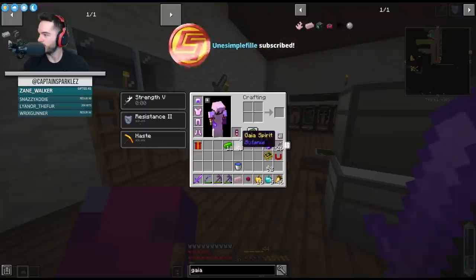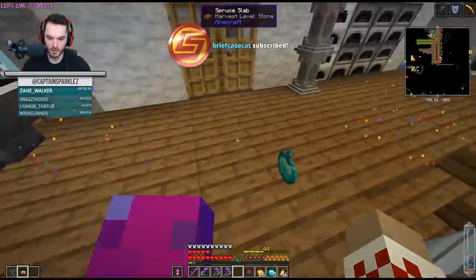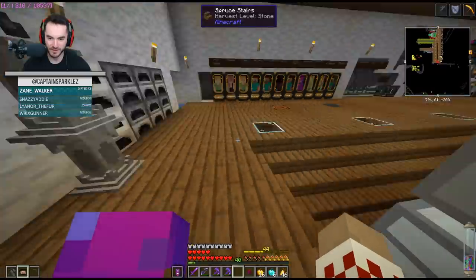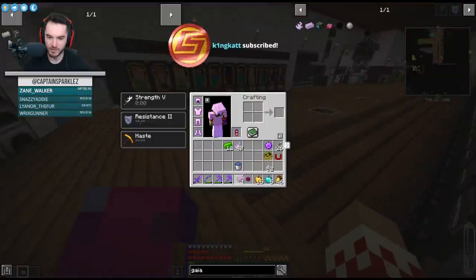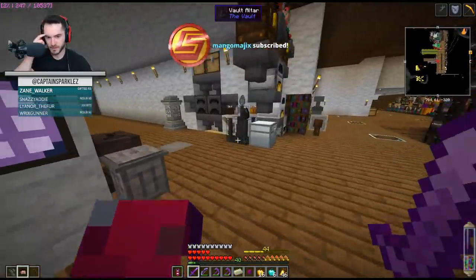Zane Walker, thank you for gifting 5 subs. Much appreciated. Let's see what we get. Got a, hey, Diamond Apple. That's exactly what we're using here. Okie dokie. Let's rock and roll it, dude.